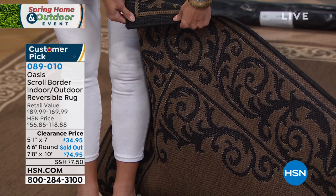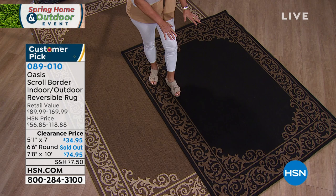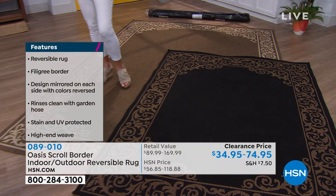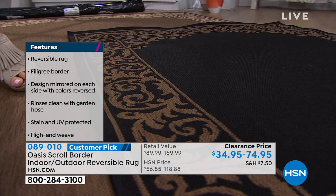Yeah, that's a great point too, so you won't get the kind of wear that you get with those other outdoor rugs. Here's the scoop, guys. The 5x7, which is a beautiful size, is $34.95 tonight. And listen to this, the big guy, which is almost the 8x10, is only $74.95. Literally, these rugs, if you bought them in that very high-end outdoor catalog that we're all familiar with, can be several hundred dollars in these sizes. So here's what I would recommend. Grab it while you can. When these are gone, they're completely gone.